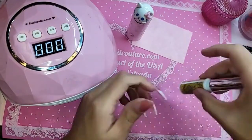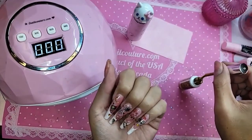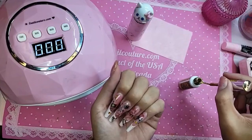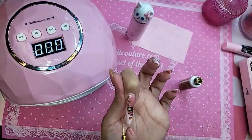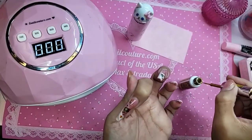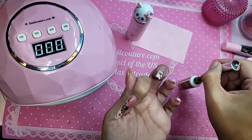So I'm gonna take my gold striper gel. This is from set 2. She's number 10. It's the beautiful sparkle of gold. I'm just gonna add a little bit of gold accent. Just a little bit.